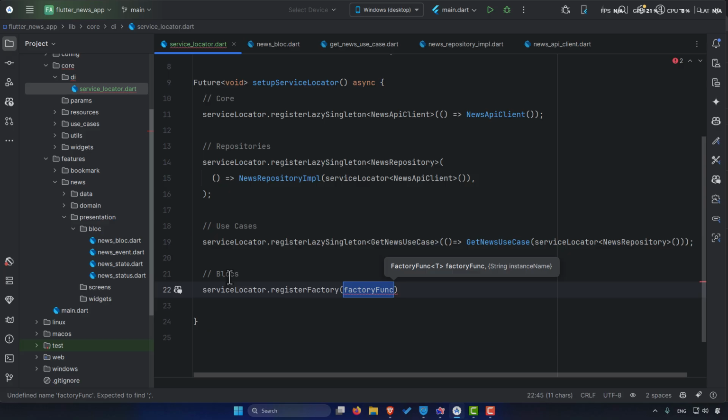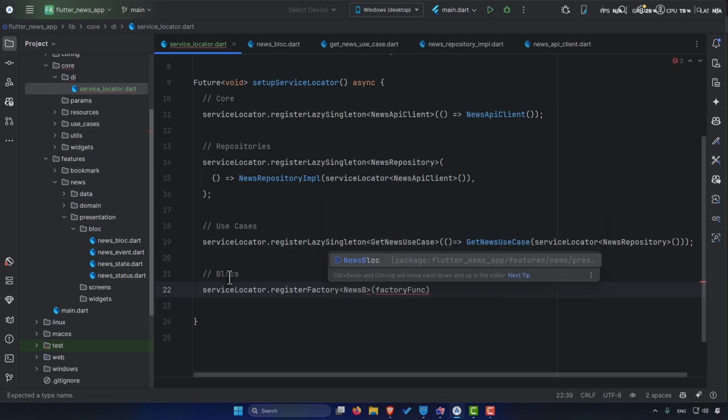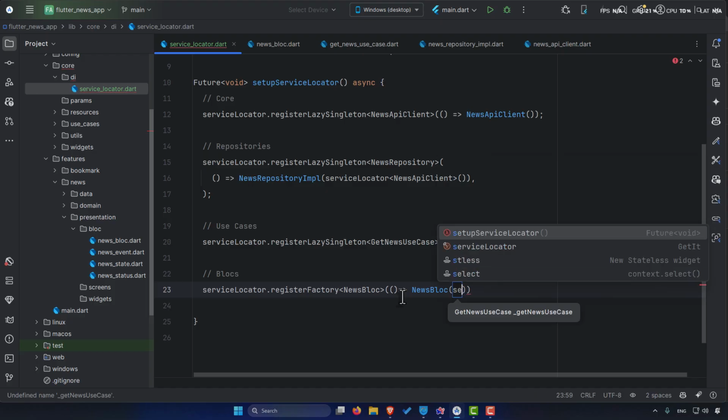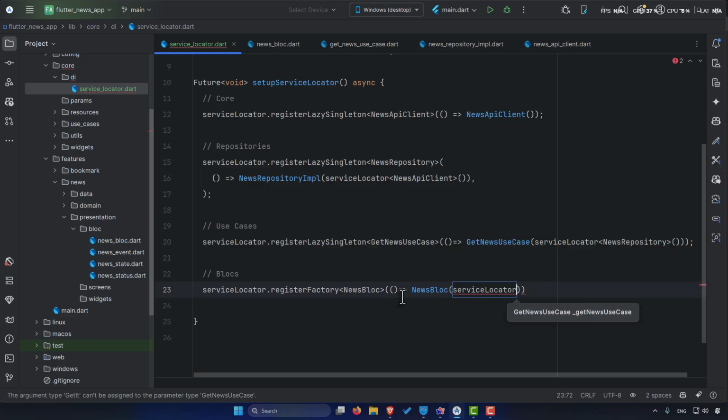RegisterFactory will call the factory function every time someone requests a NewsBloc. This means every time we open the news screen, a new instance of NewsBloc will be created, and the news will be loaded from scratch. If we don't want that to happen, for example, if we want to keep the previous state, we could use registerSingleton or registerLazySingleton instead. But since this is just for learning purposes, we'll keep it as a factory for now.